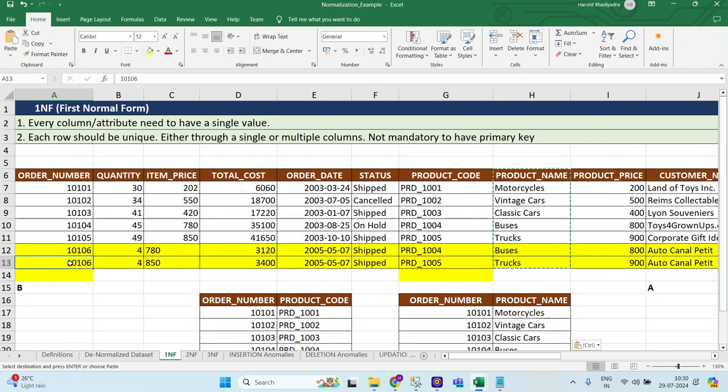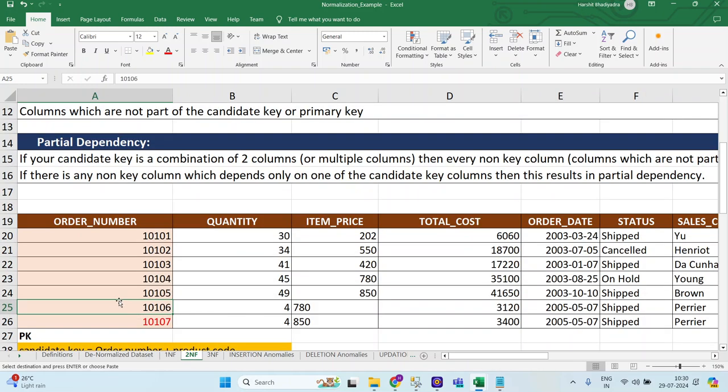So what we have done is change one to 1007 to uniquely identify the record, and create a primary key on this particular column, order number, right? Yes, we have manually changed it.